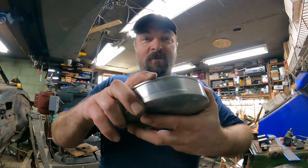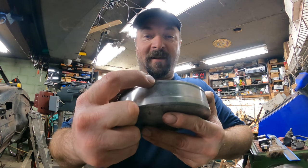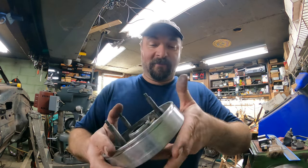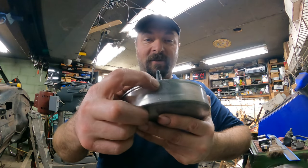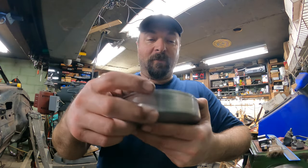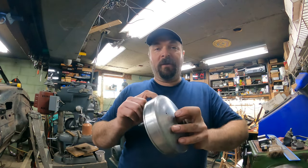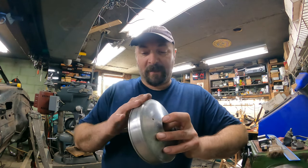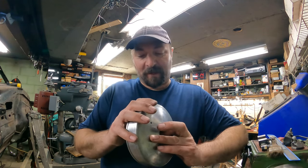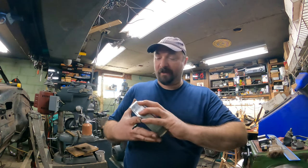But you can see this is one of the repairs. The weld's right there. And I mean, it looks great. And this one here, you can see it's right there. This one has a little bit of porosity in it, and this one has a little bit, but not terrible. So what I'm going to do is I'm going to fill these with JB Weld since none of them leak. I just figured it's an extra protection. But otherwise, very happy with the way this turned out.